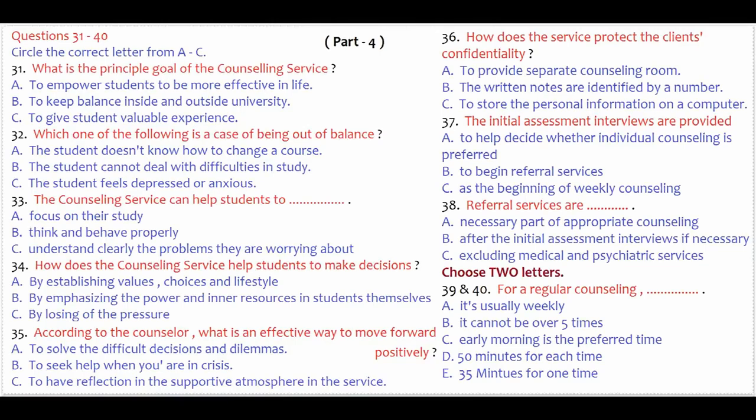After the semester began, I found I was facing tons of decisions that would be made by myself. I felt under stress sometimes. Most new students have problems like yours — it's a kind of being out of balance. Much of what we do is to help you get your thinking, feeling, behavior, or perspective on life back into balance. We'll seek to help you focus on and understand more clearly the issues that concern you. We don't decide — we just help. We'll respect your own values, choices and lifestyle. We work towards highlighting your strengths and inner resources to help you make the choices, resolutions or changes that are right for you. When you're feeling under pressure, it's easy to lose sight of the many strengths and inner resources that you have.